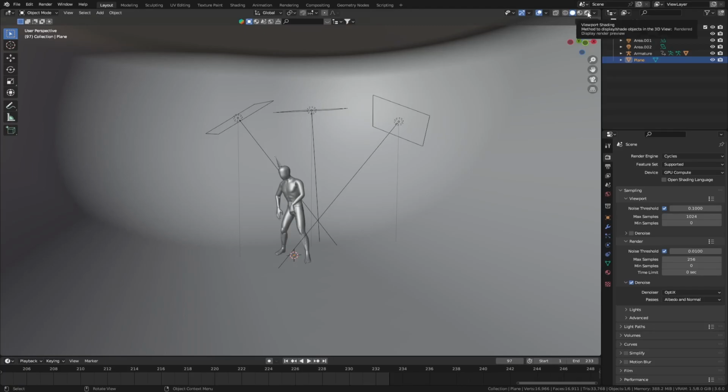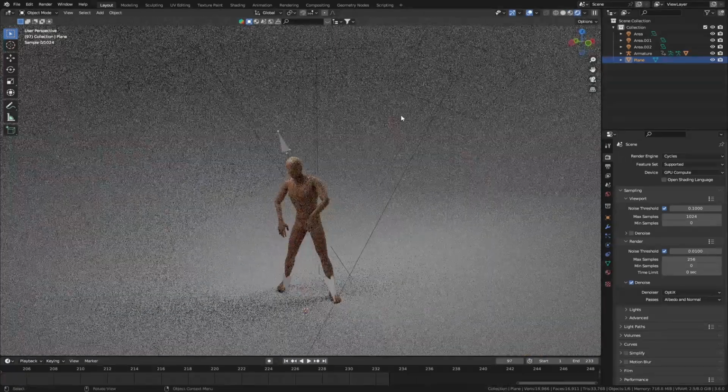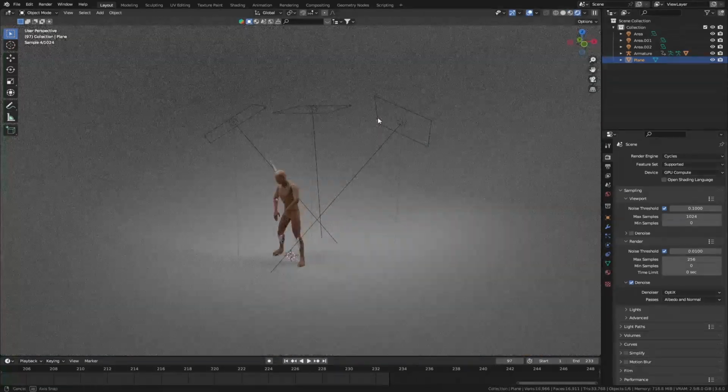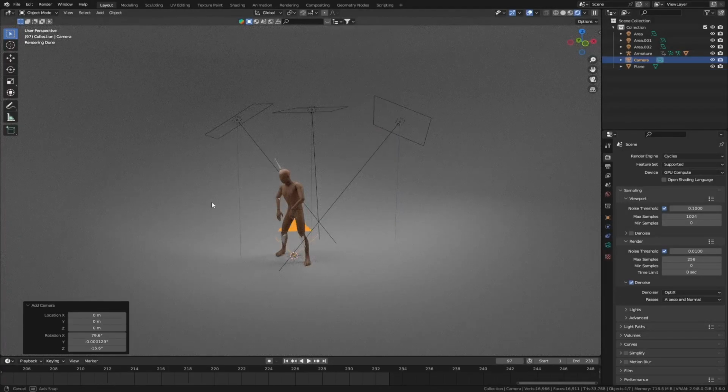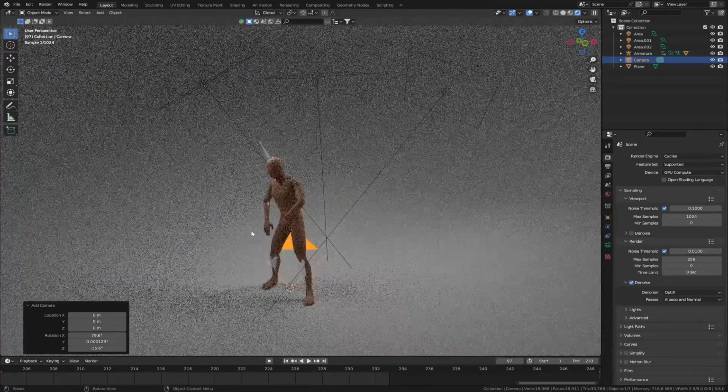We're going to switch to rendered viewport shading up here, that's what it's called. You just click it, now you're in rendered view, and you press Shift A to add a camera, but you can see it's not where you want it to be.